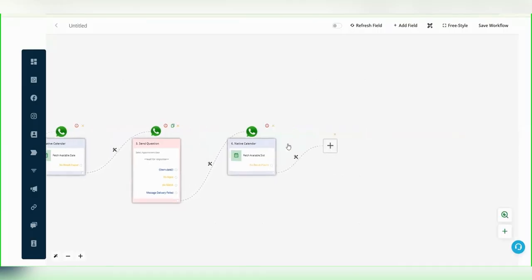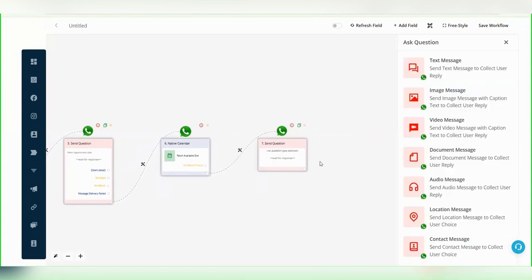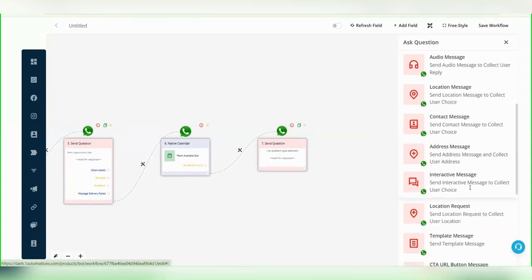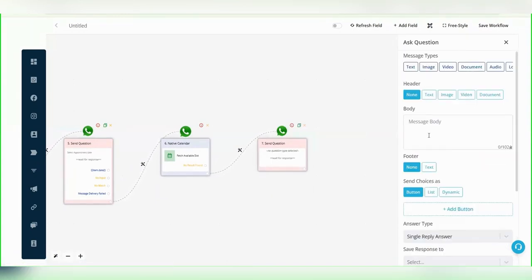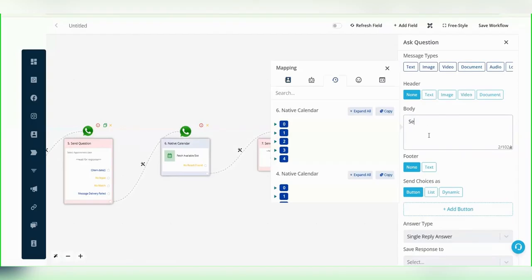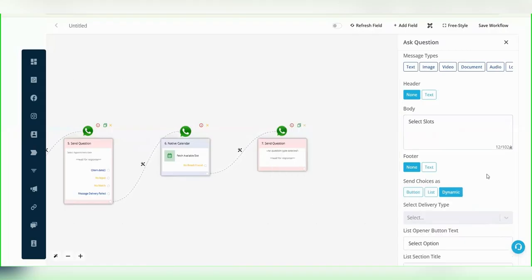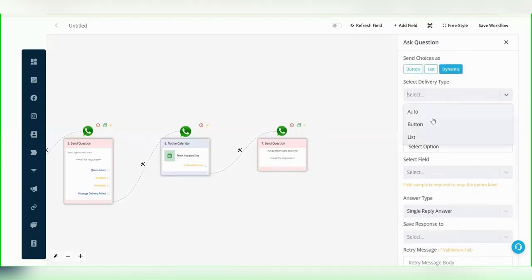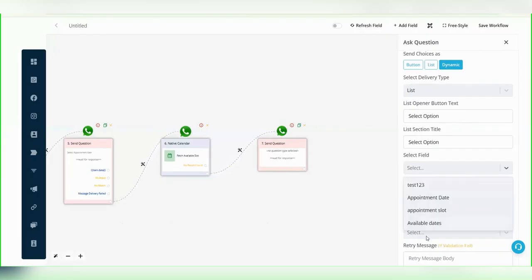Next, we'll use ask question, interactive message, enter body, then choices as dynamic, and delivery type will be list. Here you can change the button text and section title if you want. You'll have to select the field.